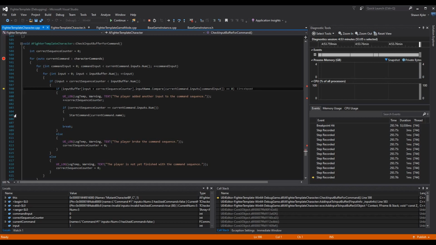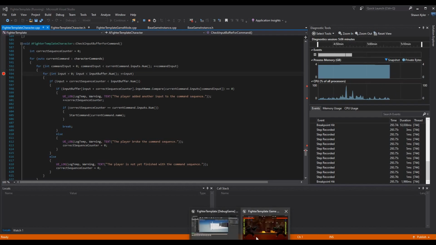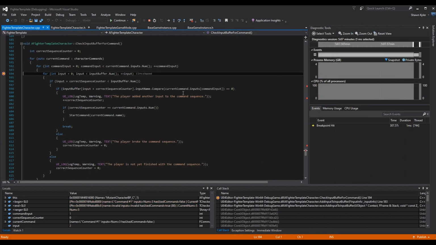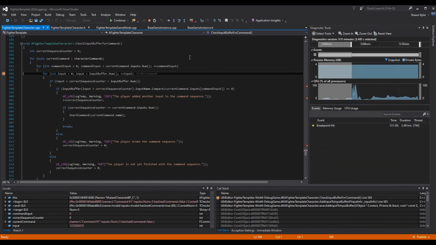But what's useful about this? So what I can do is I can hit continue, F5, in here. Like on this for loop, a nested for loop, I can hit F5 and go to the next iteration. You can see I'm going to the next iteration because as I hit F5, you can see the command input changes. Command input and input 0, 2. And then look, the name of the current command we're on is changing. So I can step through the iterations of the for loop by simply hitting F5. And you can see all the logic it's doing.